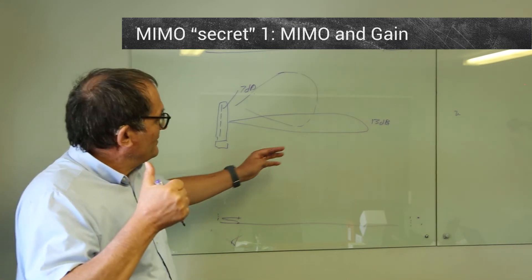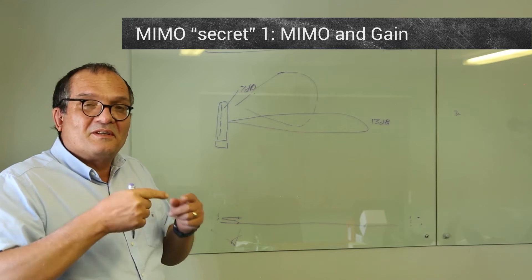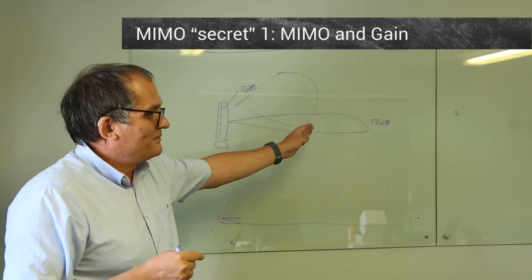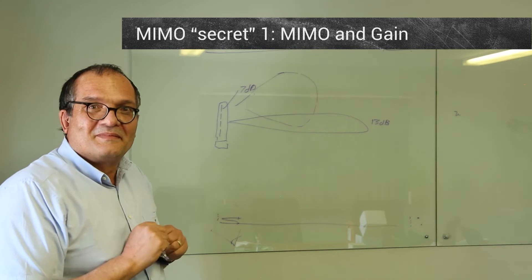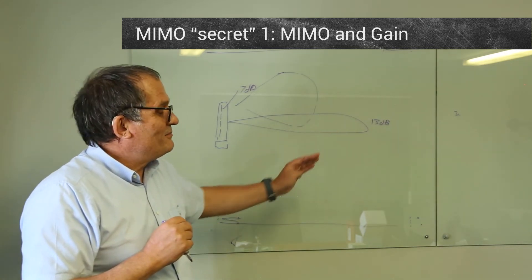That still gives you, firstly, longer range. Because you can go with six extra dBs—for every six dBs you can double the range. So if you could have gone 20 kilometers, you can go 40 kilometers with this antenna. That's clearly a major improvement.